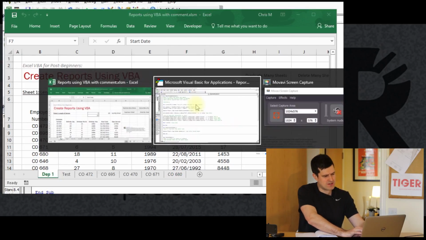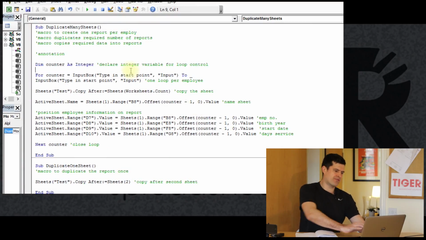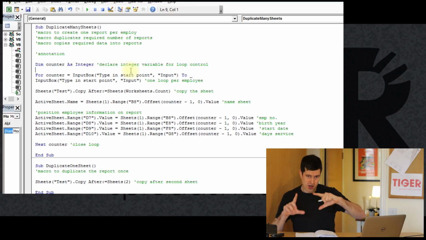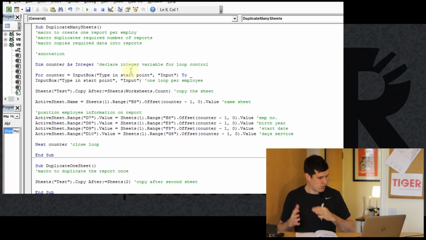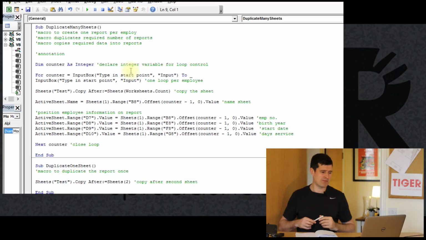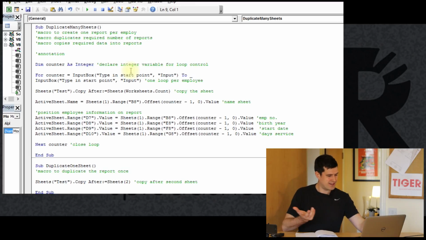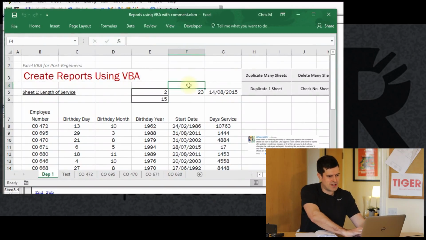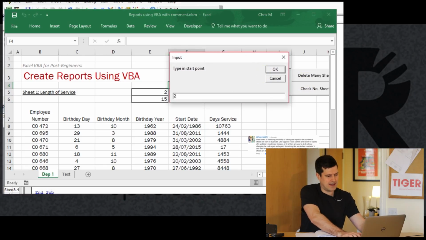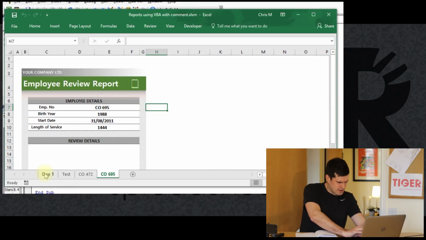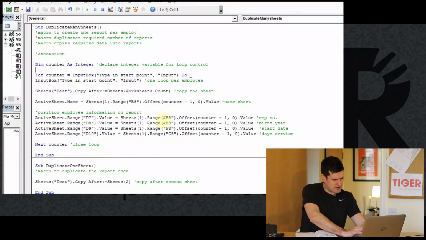So we've got a few options there for controlling the loop. First we did hard coding some numbers into the code, works perfectly well, but it doesn't offer a lot of flexibility for the users. You can offer more flexibility by referencing a cell in the spreadsheet, and then a nice interactive feature is to use this input box idea. Okay, so a few different ideas there for controlling the loop.